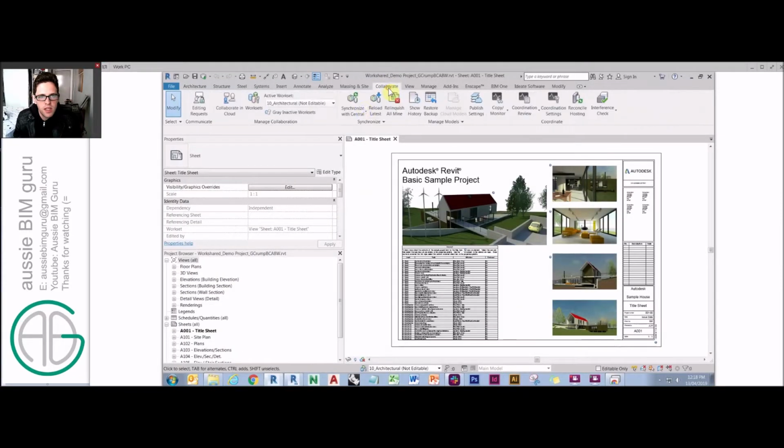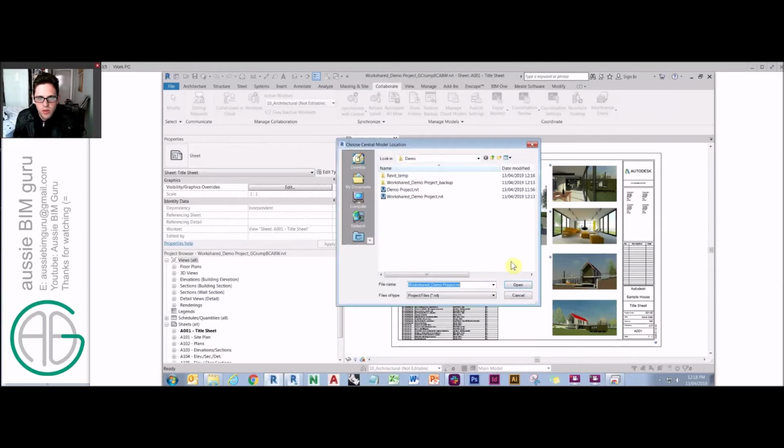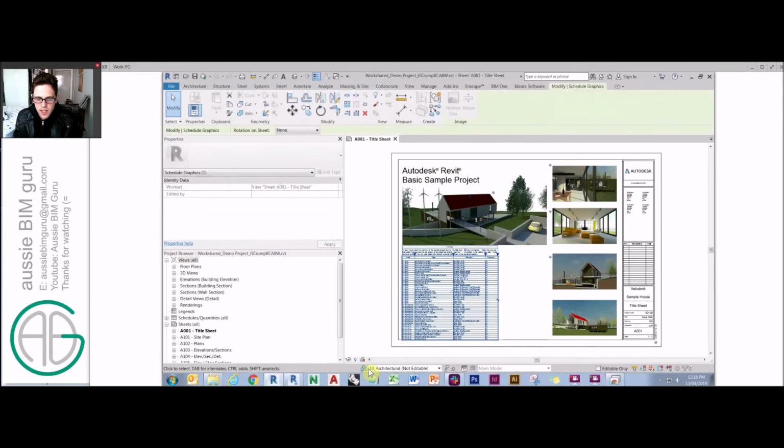So when you go up to the Collaborate tab, Synchronize, usually I do Synchronize and Modify Settings. You can see it's pointing to the location of my central model. That's where it's going to synchronize back to. You can point to another file, but I wouldn't do that. There's usually not many workflows or reasons where you'd need to tell it to go somewhere else. And if you've checked out particular things here, such as worksets, so if I've made a new workset, I need to actually select to return that to the model.